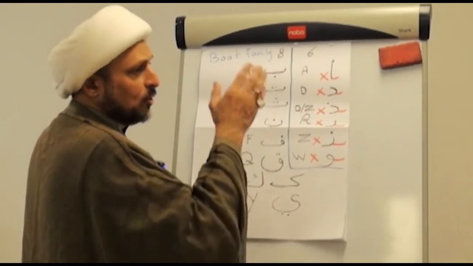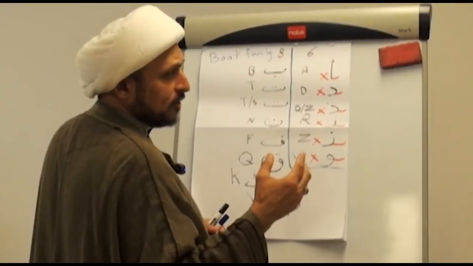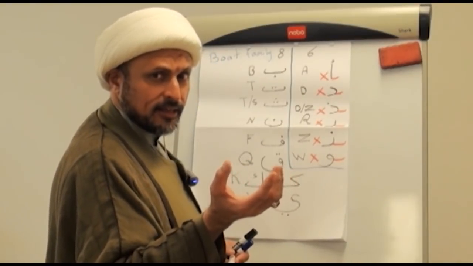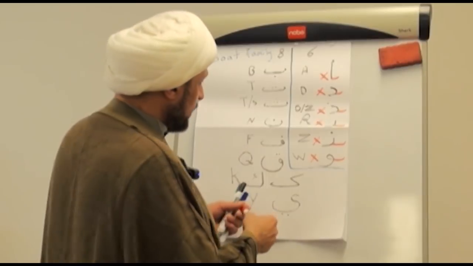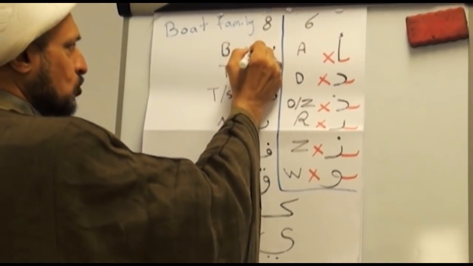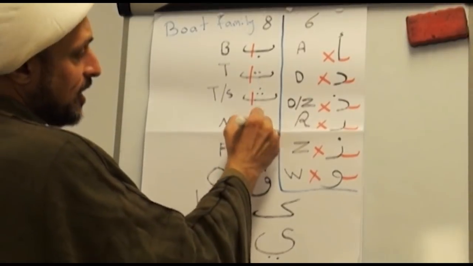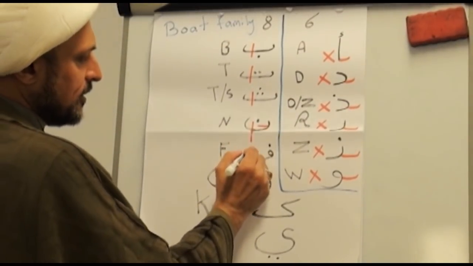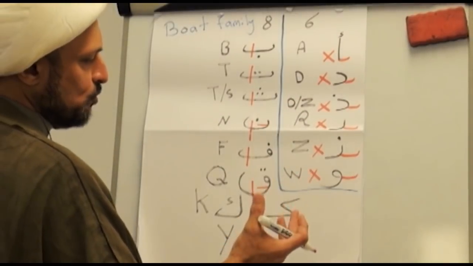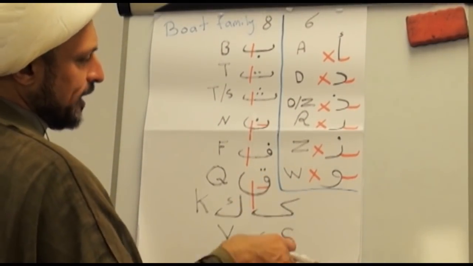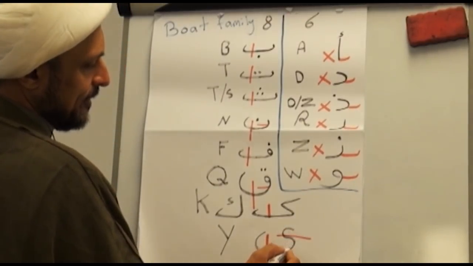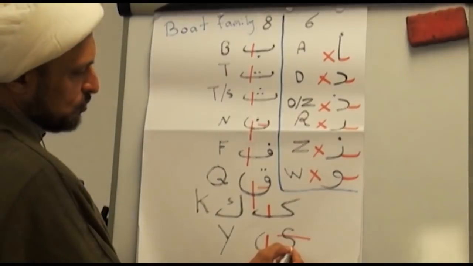So boat family, we cut the boat half, or cut the tail. Some of them which are like tub type letters, we're going to make them straight. So you will see how I'm doing it. Basically, they connect from both sides, from the left and from the right. So you'll cut the tail and stretch it. It's like a tub. You'll make it like a canoe. You'll not make it like a boat anymore. This you'll cut the tail and cut the head, and so it will be stretched also. So just to make it like this.